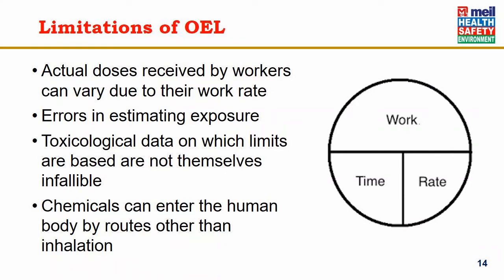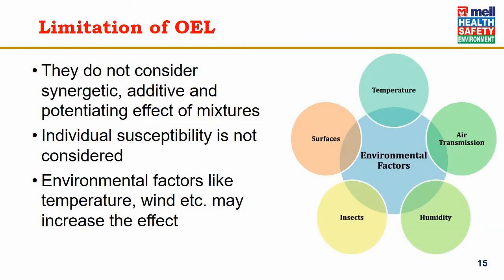Chemicals can enter the human body by routes other than inhalation. For example, a chemical might get absorbed through the skin and cause problems. Further, the OELs do not consider synergistic, additive, and potentiating effects of mixtures. Individual susceptibilities to various substances are not considered. Environmental factors like temperature, wind, etc. may increase or decrease the effect of the harmful substances.